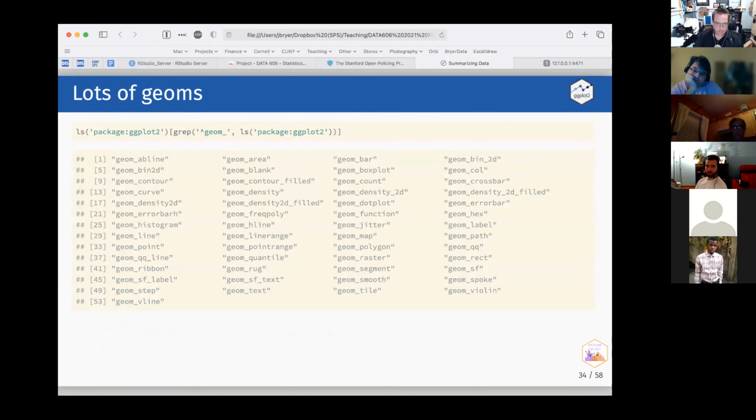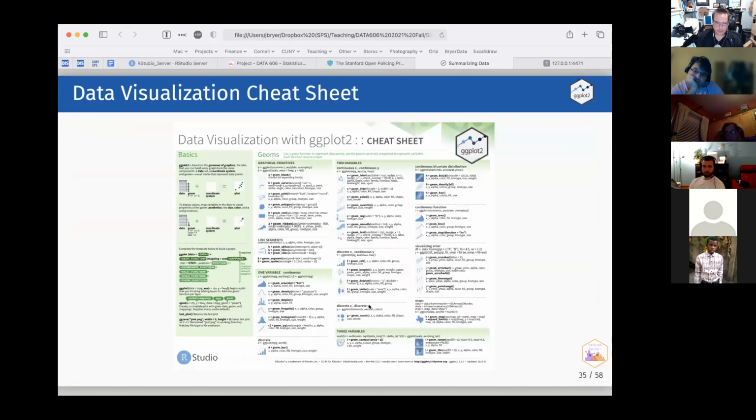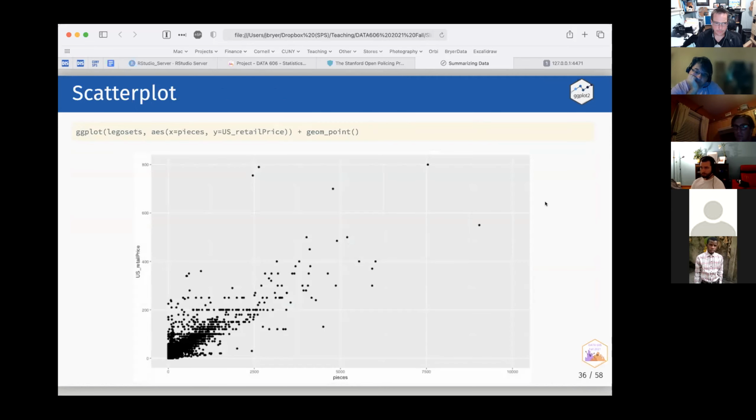So here, as of when I built the slide deck earlier, these are all the geoms currently built into the ggplot2 package. There are a lot of things you can choose from. We're probably going to use about a half dozen of these fairly regularly throughout the class. Of course, there's a cheat sheet. I'd recommend it. There's a link in the slide deck, so when it's posted you can click it and get the PDF, or I think I had a link somewhere else on the website. Really useful, nice to have available.